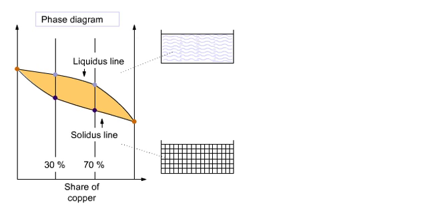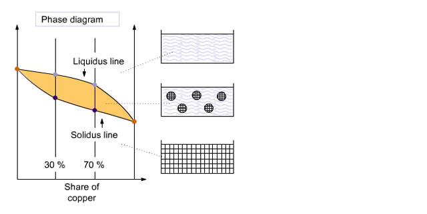If the temperature of the mix is in the range, a mix of crystals is present in the molten material, whereby the proportion of crystals increases top to bottom. Therefore, the mix becomes more viscous, that is to say, slow-moving with a decreasing temperature. We also use this effect for various manufacturing processes.